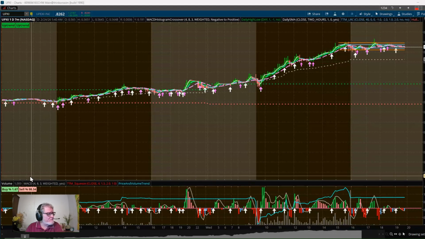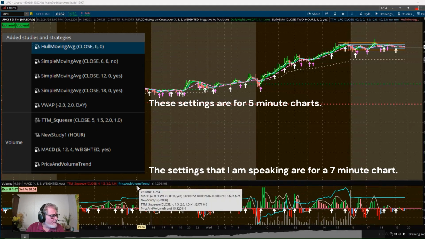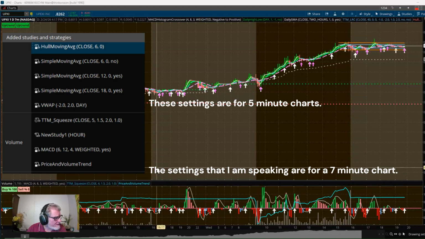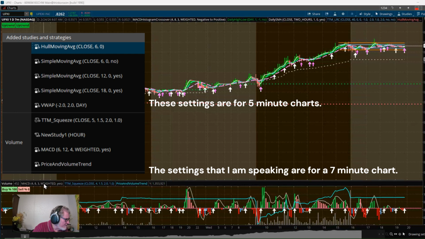Right here on this bar, you'll see that my technical indicators are listed. thinkorswim does that. So I'm going to just hold my mouse over each one of these and a description of them will come up. We're going to start with the MACD, and see, there it is. It lights up and you can zoom in on that and see everything there is to see. I guess you'd have to pause the screen because it went away, but that's a MACD and the settings are 4, 8, and 3. Weighted, yes.